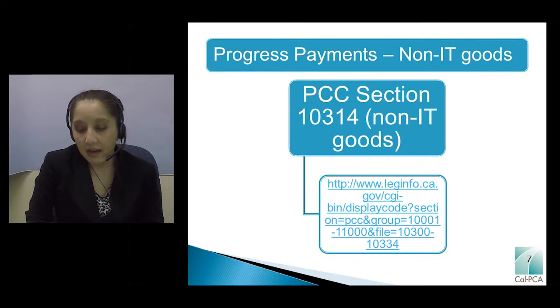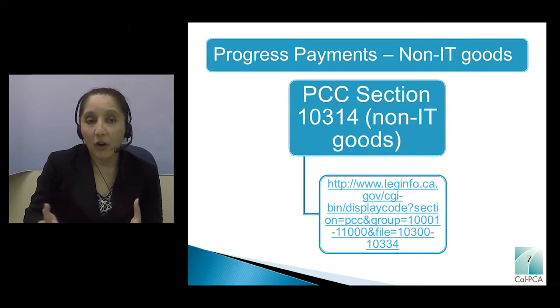And it specifically states that any contract for goods to be manufactured by the contractor specifically for the state and not suitable for sale to others in the ordinary course of the contractor's business may provide, on such terms and conditions as the department deems necessary to protect the state's interest, for progress payments for work performed and costs incurred at the contractor's shop or plant, provided that not less than 10% of the contract price is required to be withheld until final delivery and acceptance of the goods, and provided further that the contractor is required to submit a faithful performance bond acceptable to the department in a sum not less than 1/2 of the total amount payable under the contract securing the faithful performance of the contract by the contractor.